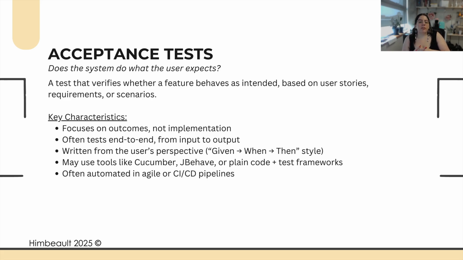Now, it is possible for us to use some tools that exist in order to write acceptance tests. We've got Cucumber, JBehave, or even just plain code and testing frameworks. It really just depends on what it is you're trying to set up, but options do exist out there when you're trying to run these tests. Because these are so high level, often acceptance tests are run manually as well, so you'll have a quality assurance person who's in charge of this, and their job would be to run through the acceptance test scenarios and ensure that the piece of implementation, the feature, the user story that's being tested is meeting those success criteria.